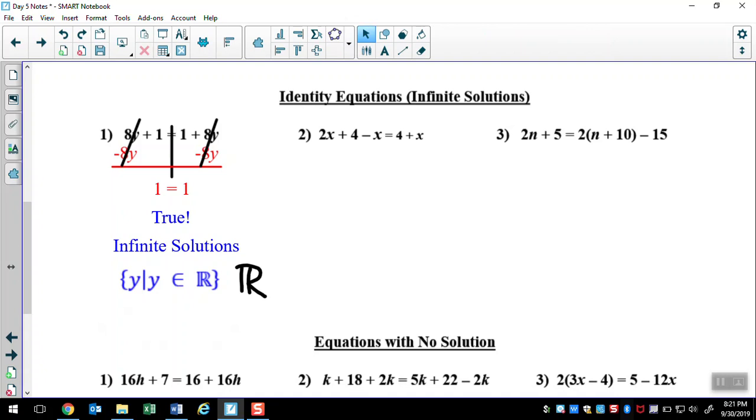All right, so what on earth does this all mean? This reads, for the set of all y's such that y is an element of the real number system. So this is basically saying that y can be any number out of the real number system. And the real number system is just all the numbers that we use on a regular basis. All right, so now I want you to go ahead and try these two. I want you to write your answer in set builder notation just so you get familiar with how to write it out in this format. Okay, so go ahead, pause the video now.